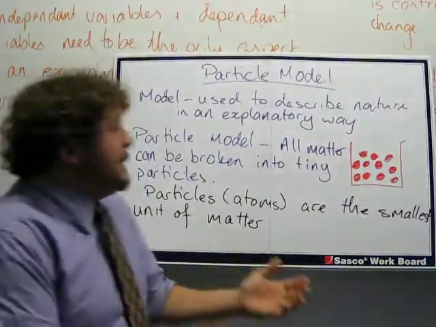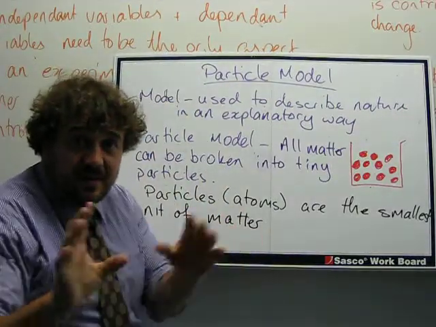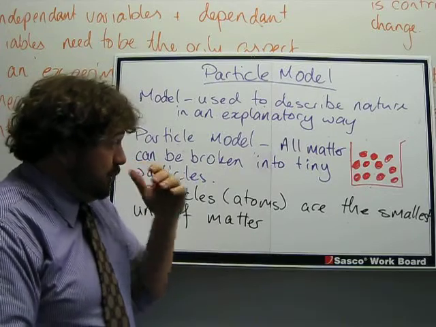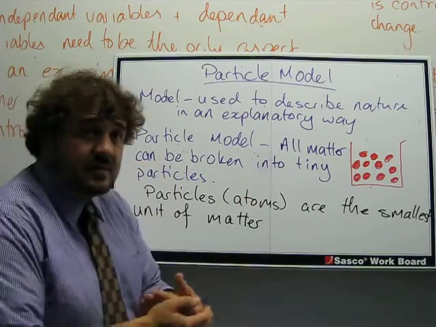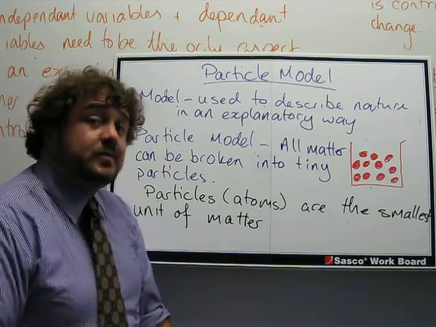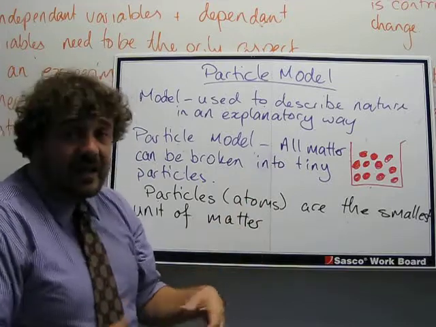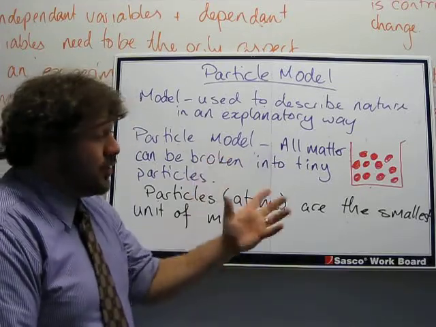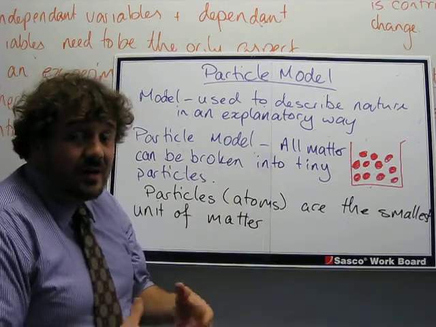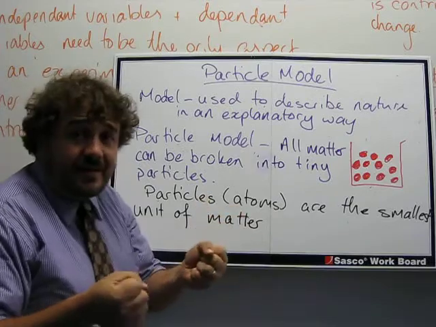Alright, my budding scientists. So this is our first lesson on the particle model, and put simply, a model is something we use to describe and explain nature. Okay, so here we say it's used to describe nature in an explanatory way, but it just means we use it to explain nature.